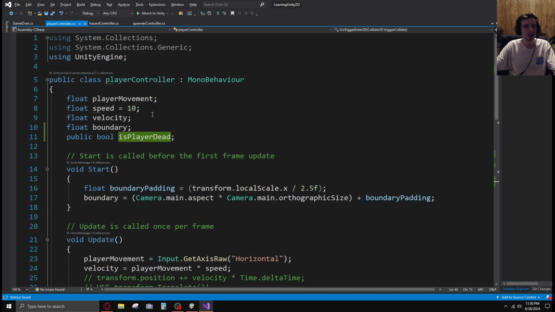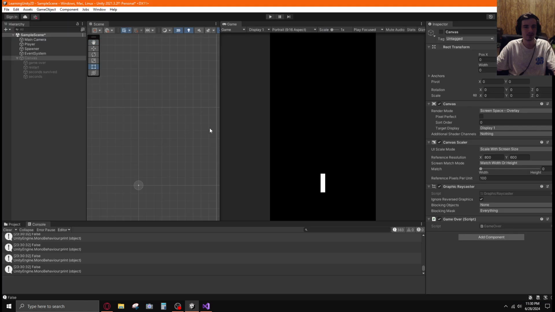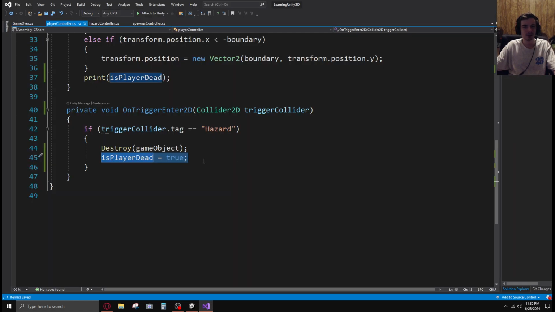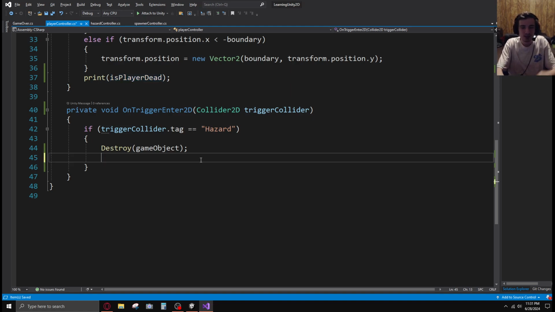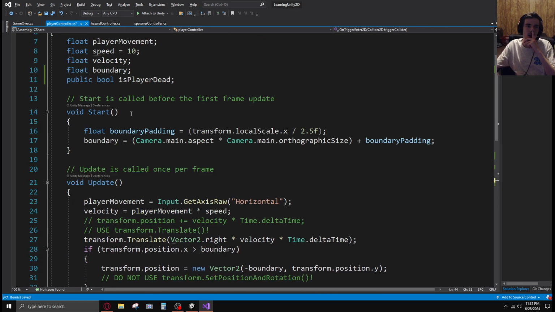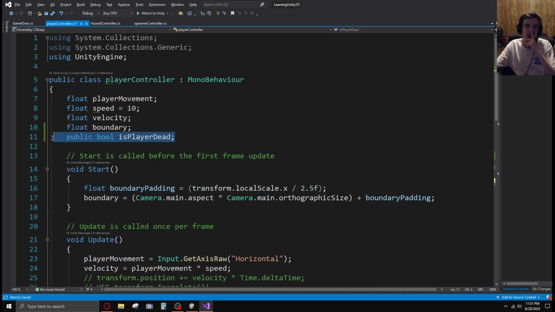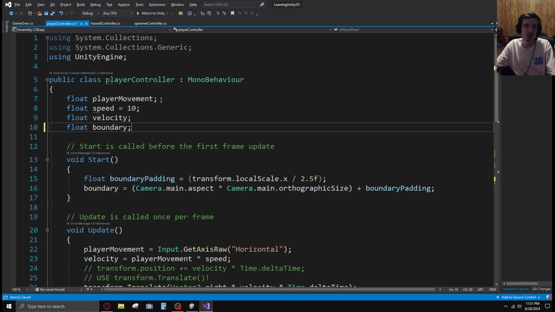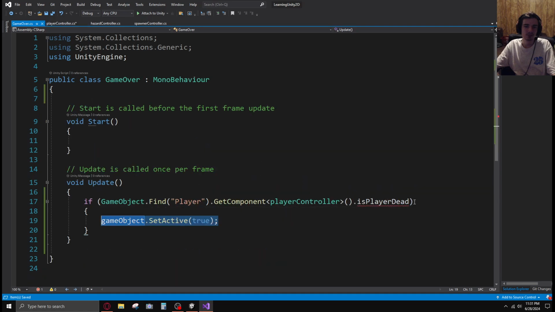That's why it does that. Okay. Because the object is destroyed. So really, I just need to find a way to detect if there is an object.